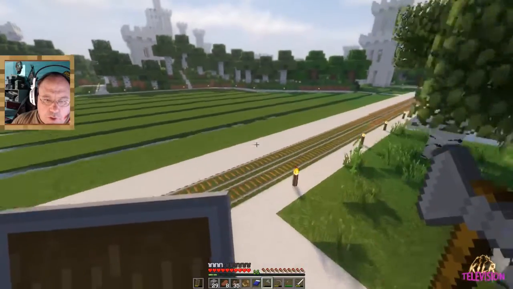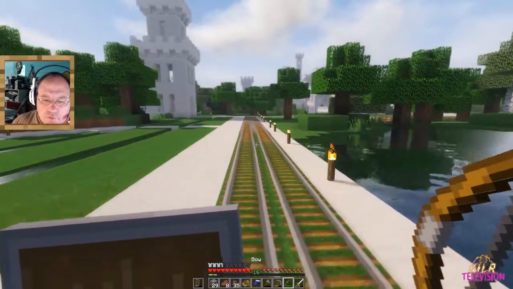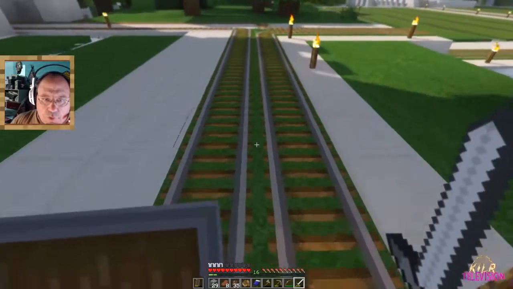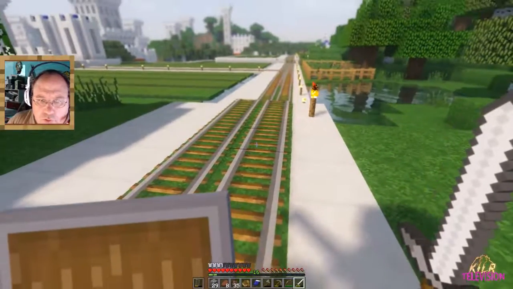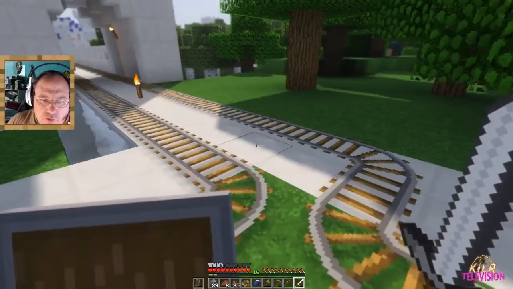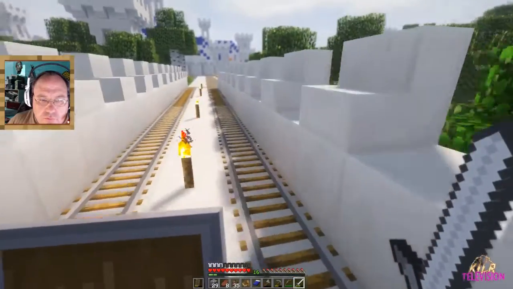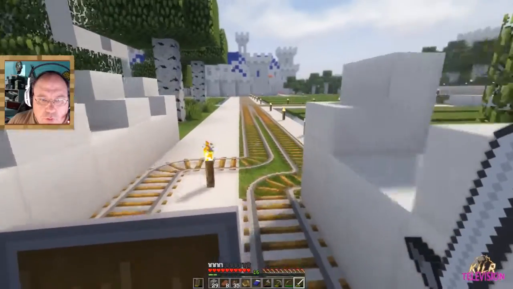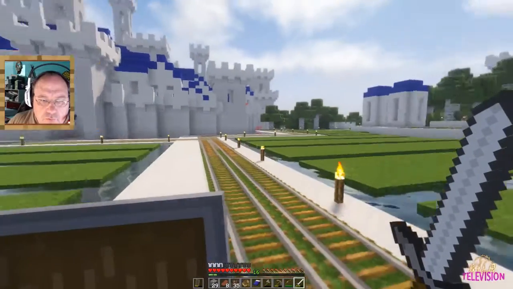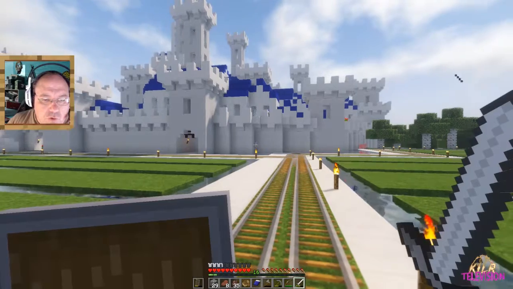Let's do a little bit of running. Okay. You know what we would need? There are no redstone tracks here, so we would need a furnace cart too. Nifty little bridge. Hope we're not going backwards here. Kind of a neat area. No, we're still going east. Okay, we're going the right direction.